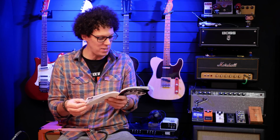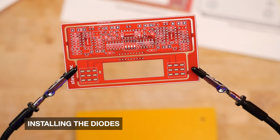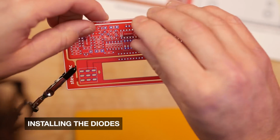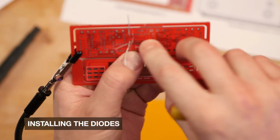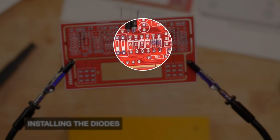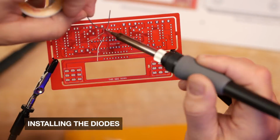So on to page 15. First up are the diodes, which need to be inserted in the correct direction. Luckily, the instruction manual, being fully color, is very easy to see, but it's also printed here on the board itself. Make sure you check this before doing any soldering. Time for the resistors, baby!